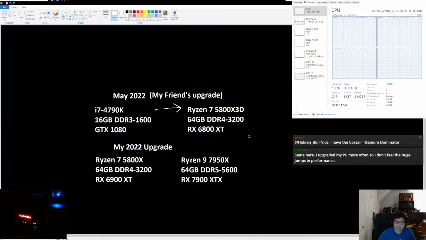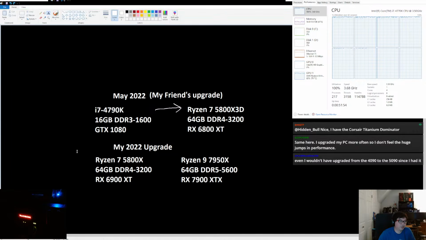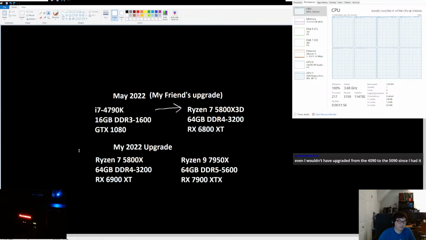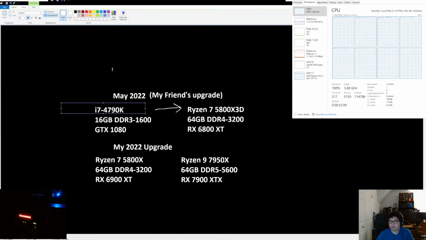But imagine going from this to this. That is a huge upgrade. Think about it. We can break this down and analyze this further. He's going from 4 core, 8 thread to 8 core, 16 thread. That is a huge difference in multi-thread performance.